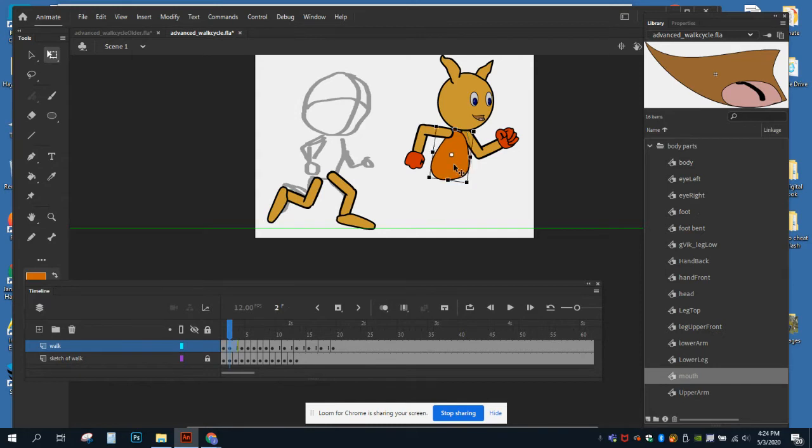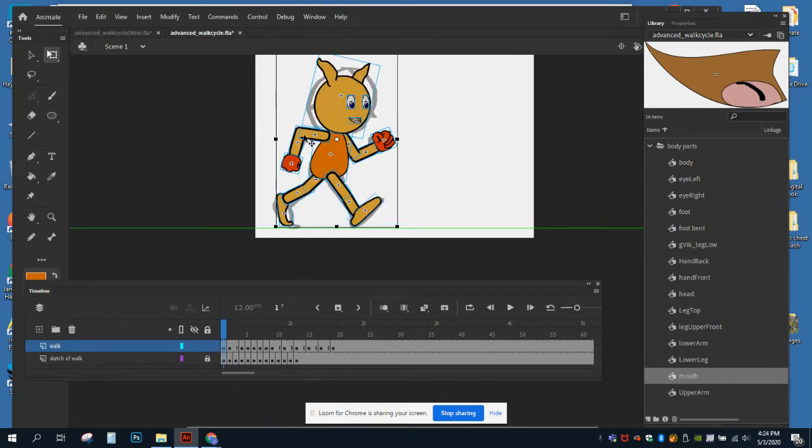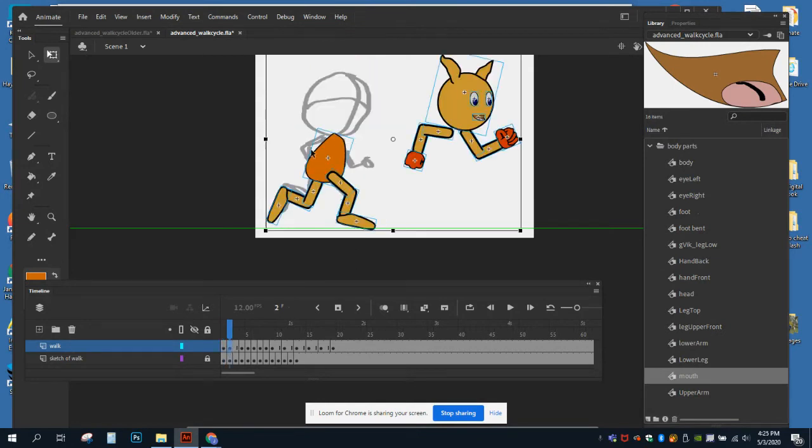Okay, and then my body. Now the body might be rotated a little forward and down. This leg is on top. Now let's see where that arm, the right arm is behind, so that's going to be coming forward. So in this one, this right here is the right arm, and it's going to go on top of the body.